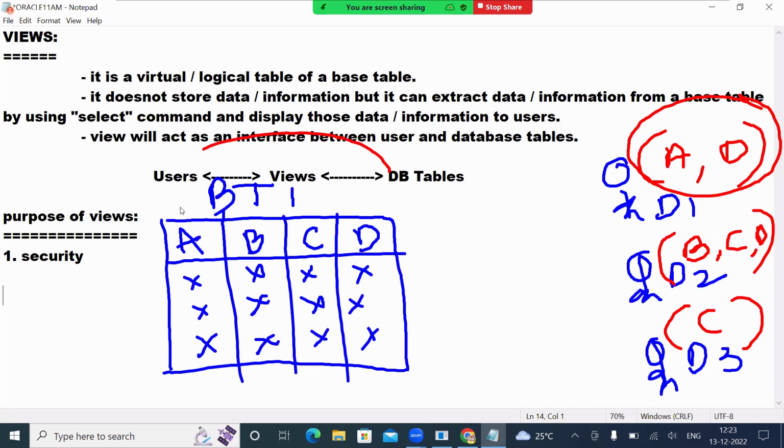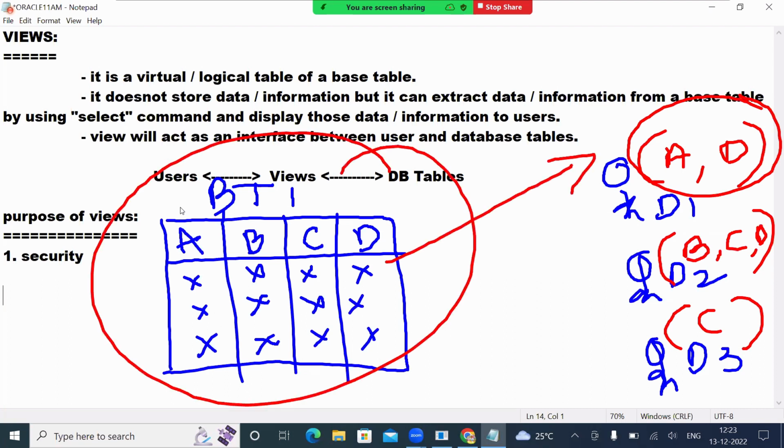Are you sharing this entire table to D1? No, never. Why should I? Because he doesn't want the entire table. He wanted specific columns only. So what he wanted, that only I want to share. Why would I share my entire table unnecessarily? Is it not secure? If I'm sending the entire table, then where is the security for the remaining columns?